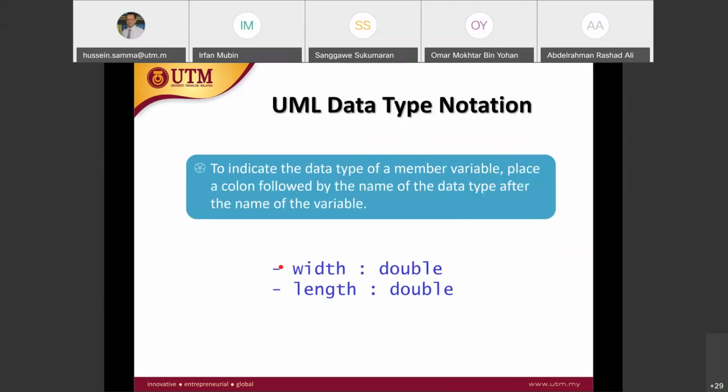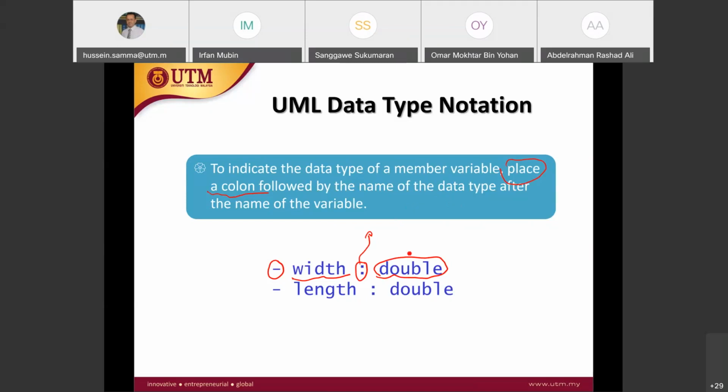So this is private. This is the name of the variable, colon, followed by the type. To indicate the data type of a member, place a colon. So we have to use the colon. See, this is our colon, followed by the name of the data type.